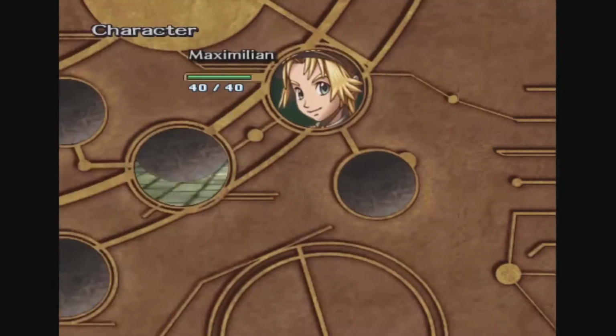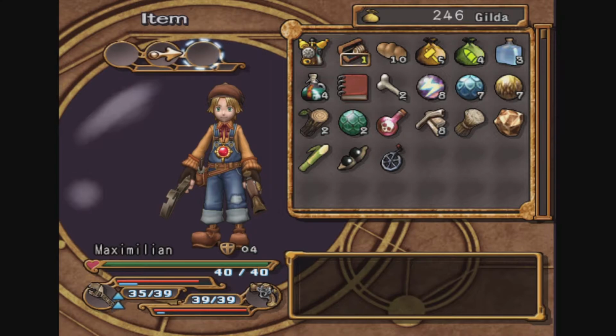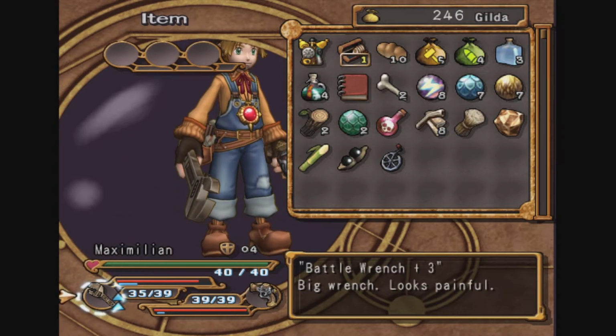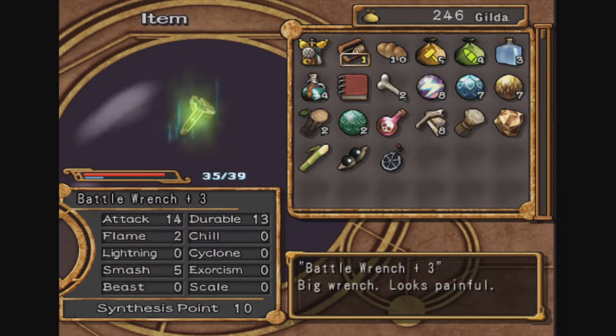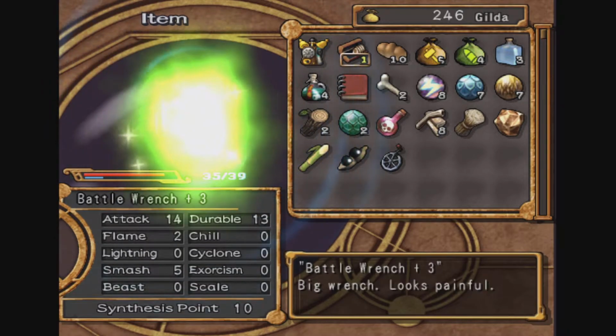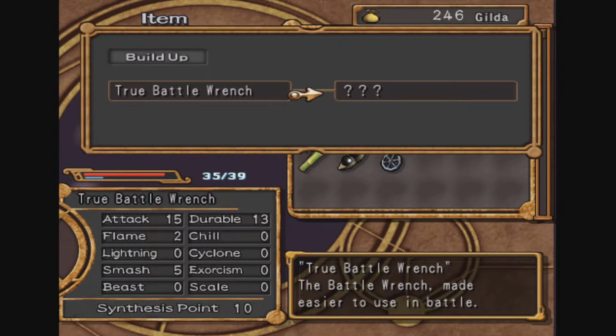I think we can actually upgrade the weapon now. Oh yeah, if you see those arrow pointing up icons there, that means we can actually build up the weapon here. Yeah, as in the previous game, the stats that line up means you need more of those stats before you can actually build up a weapon. So, here we go. And we got a true battle wrench. Jesus, that thing looks dangerous.